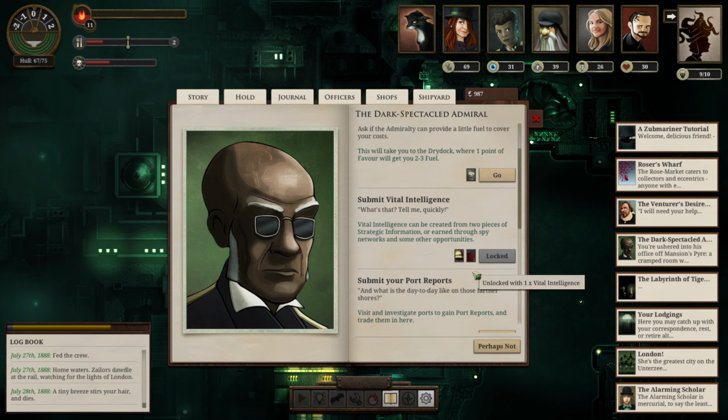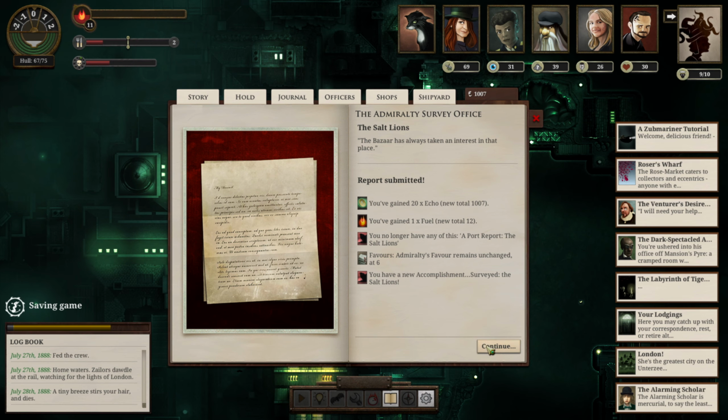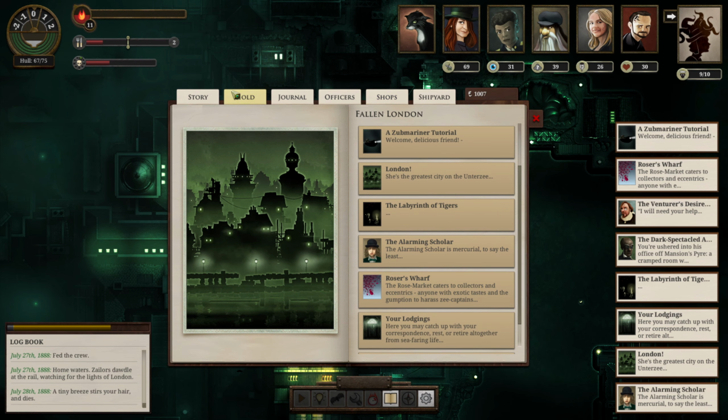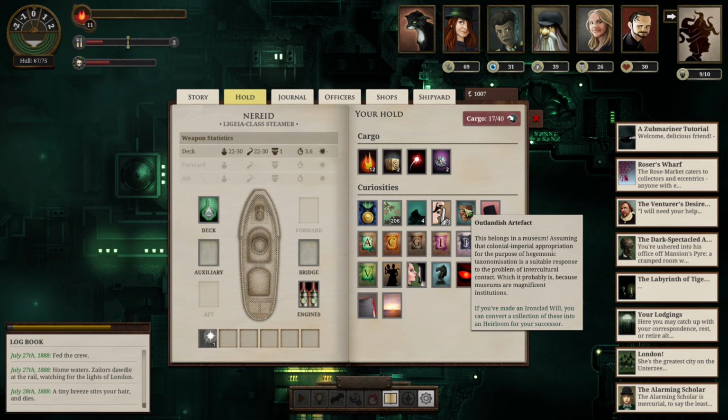We'll turn in our port report from the salt line. Guess we still get everything even though we were just there. And do we have anything interesting in our hold that we've picked up? Visions of the Surface. We can sell that off at Vendor Bite. Tales of Terror Zailor stories. Yeah, not a whole lot here.